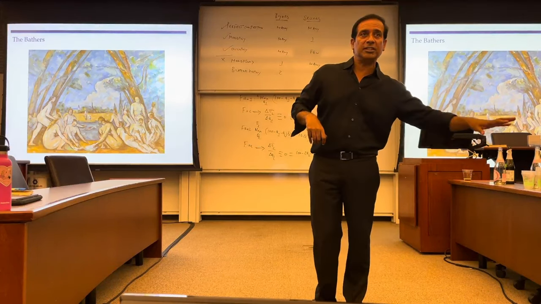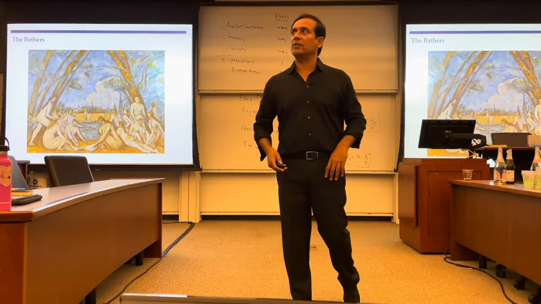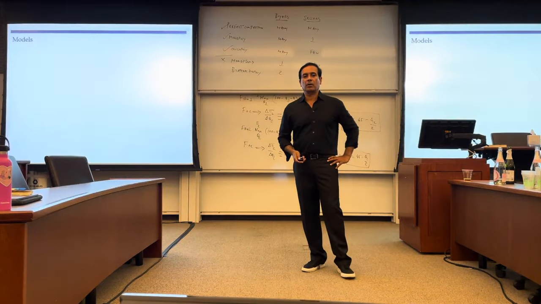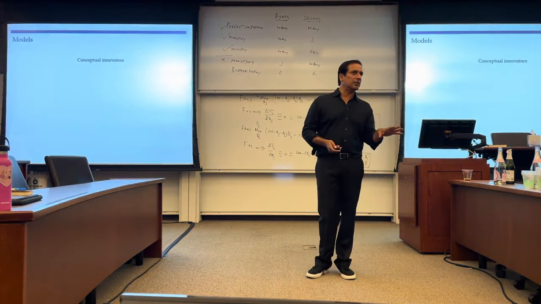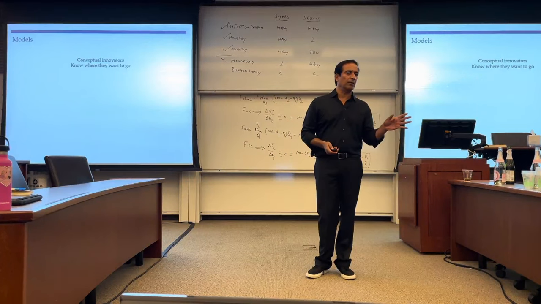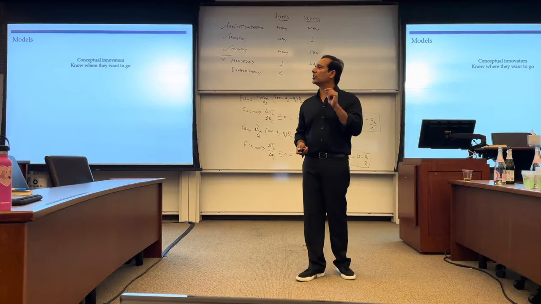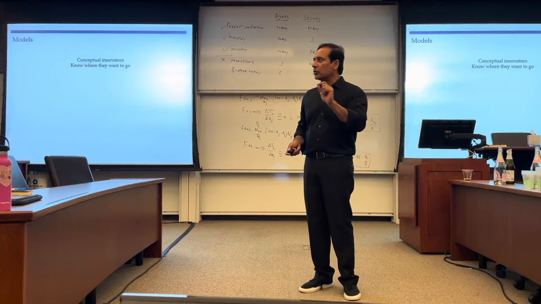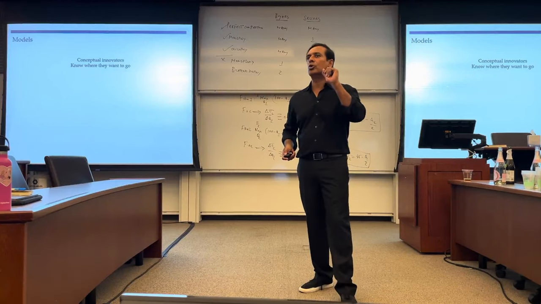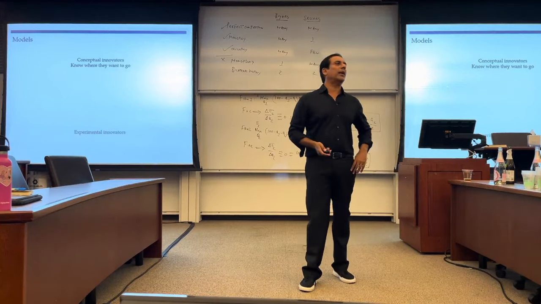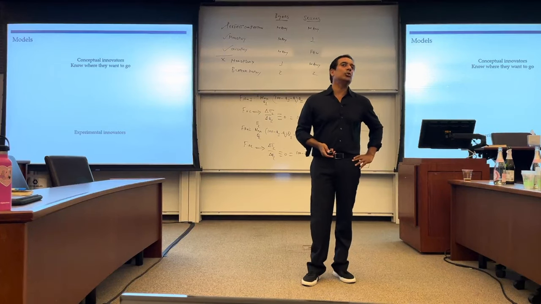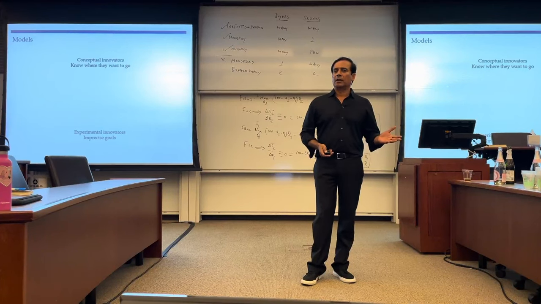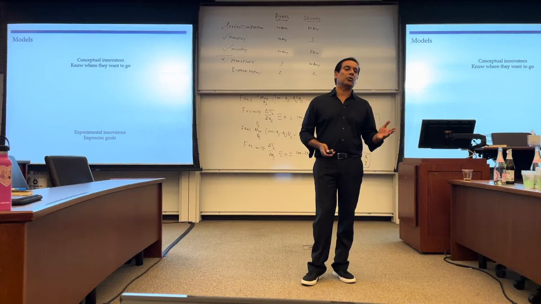So there are prodigies and late bloomers. This is the late bloomer model. So models are conceptual innovators. That's the Picasso model where the person knows where he or she is trying to go and how to do it. See, the second part is also important. Where am I trying to go and how to do it? The second part is, I don't know where I'm going. Let me do something. Let me discover if this is taking me to where I want to go. So I'll let you figure out what your model is.